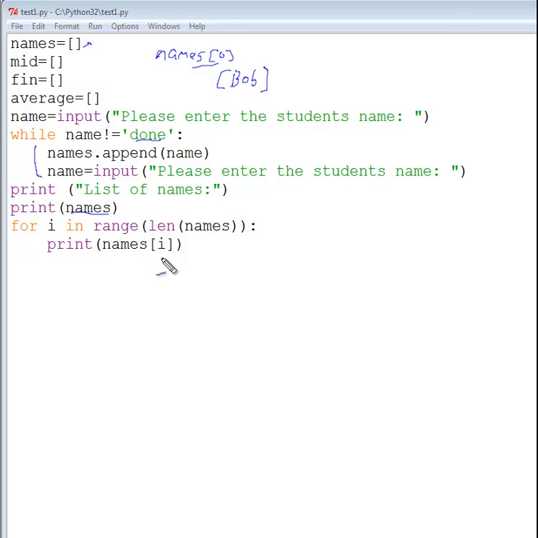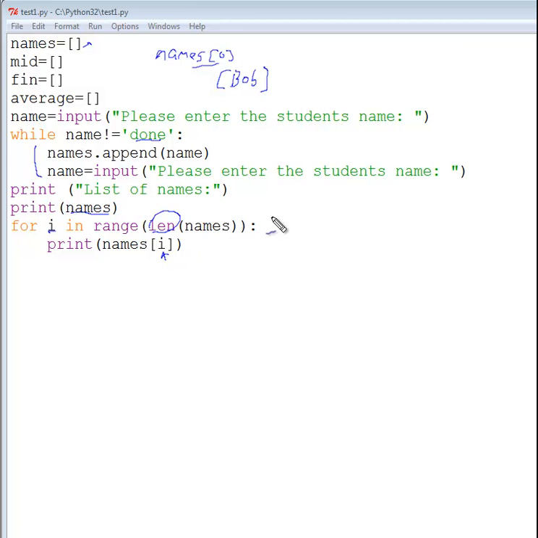Now, since the list has elements, there is a name sub 0, name sub 1, and so on. And at that point, I can actually use the index i, and the i is the index of my for loop over here. And how many elements do I have in the list? There's a built-in function that works on lists, and that function is called len, and len tells me how many of the elements are in here.